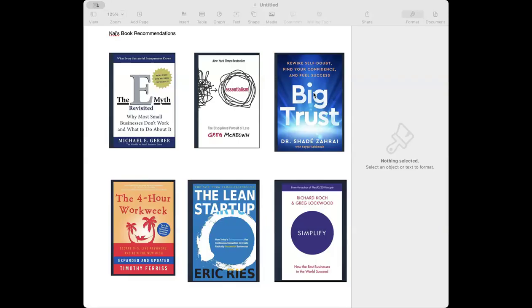So the lesson from this book, the simplification lesson, is that success comes from focus and clarity and not from doing more, which I love. Definitely the message from essentialism.